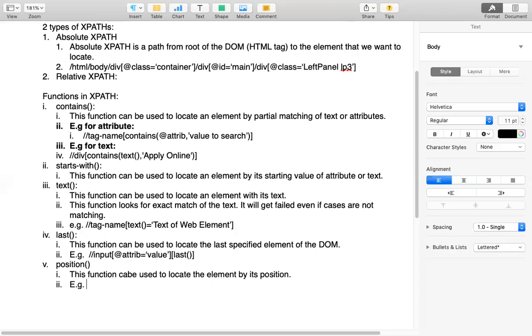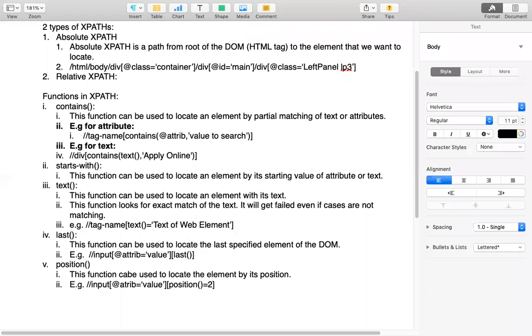let's say this is the input tag, maybe again one more time, and attribute equals to some value. Okay, and then position is equals to maybe 2 or maybe something else.